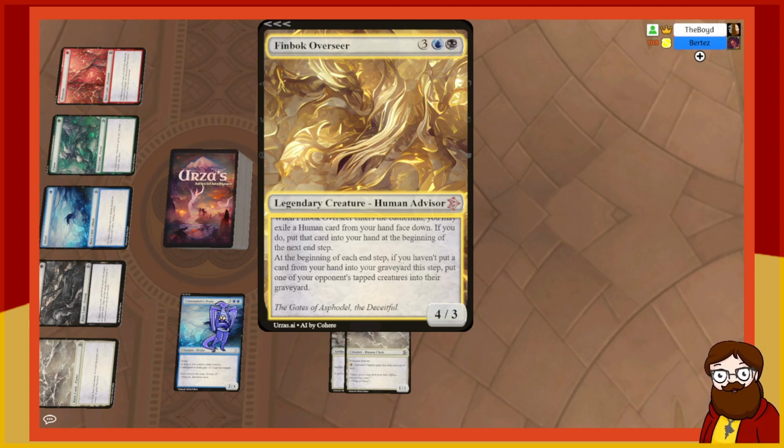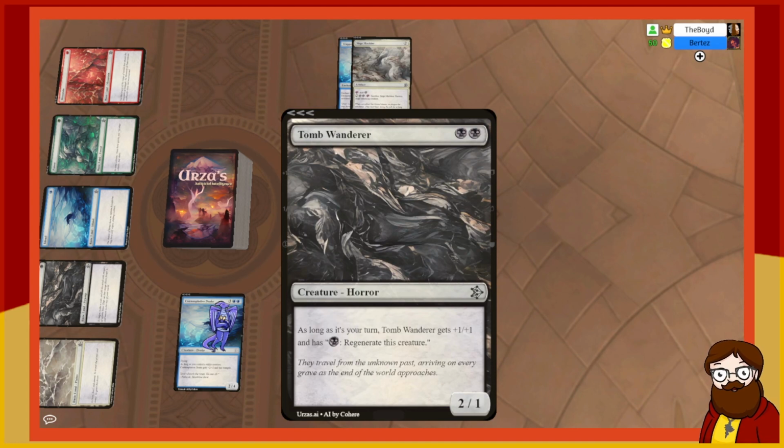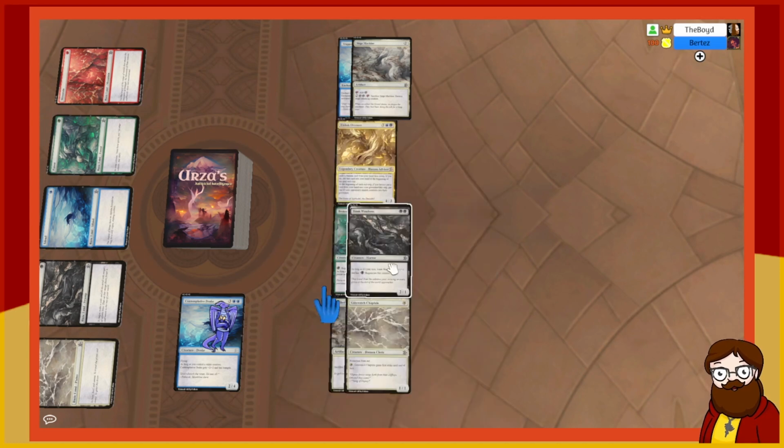At the beginning of each end step, if you haven't put a card from your hand into the graveyard this step, put one of your opponent's tapped creatures into their graveyard. So that's potentially pretty powerful. Yeah. Tomb Wanderer is a 2-mana 2/1 black creature, horror. As long as it's your turn, Tomb Wanderer gets +1/+1 and has black regenerate this creature, which I think is a really cool one. You can attack brazenly with it because you can regenerate it, but you can't block with it and still regenerate. I think it's a fun design.